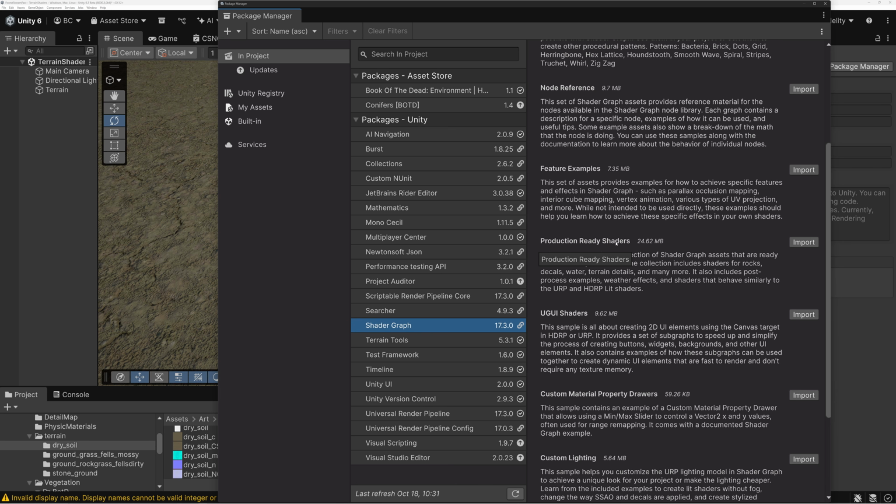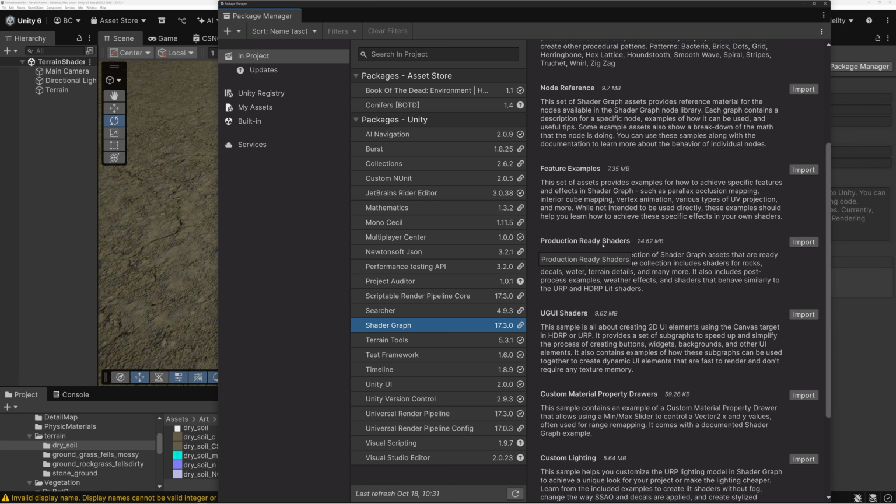So I really encourage you to go out and find the ones that you want to use and pack them yourself, just for the experience of learning that process, and so you can make a terrain that looks a little bit unique from the one that I'm building. But again, if you want to shortcut it, you don't want to do your homework, you can download the same textures that I'm using from the Production Ready Shaders sample in Unity.